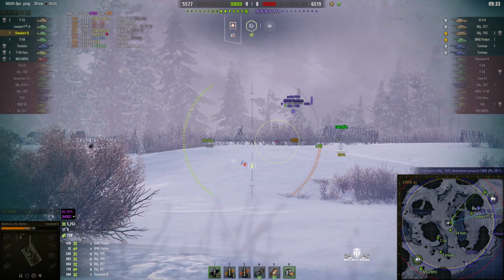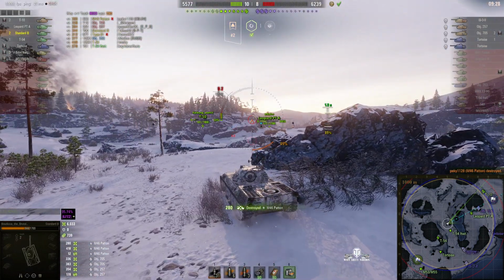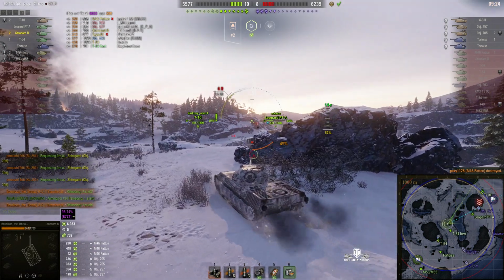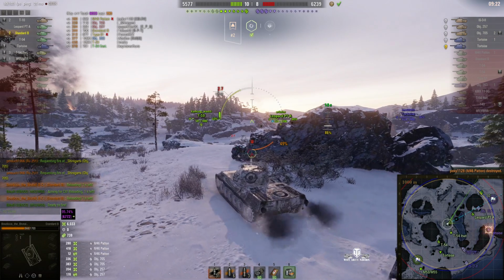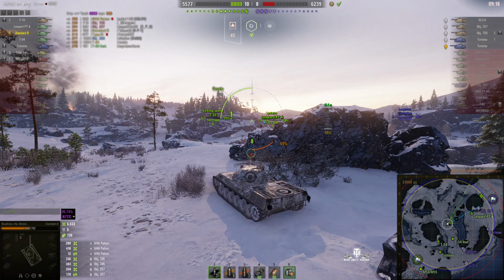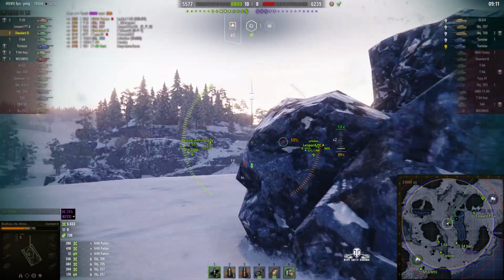We're still waiting for that second shell to go in. Oh, and there goes the Patton, but it was the third shell, so again she's going to have to wait extra longer. But it was a snapshot on the Patton. It did work, so she's got a kill. And she's now up to 6k of damage as well, which means she's potentially got the high caliber.